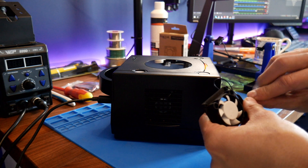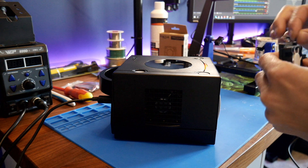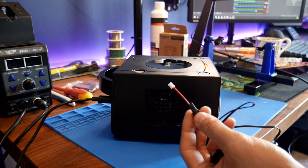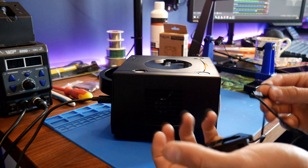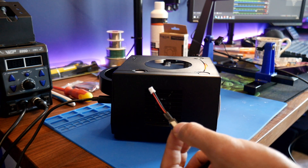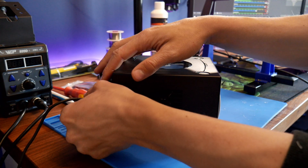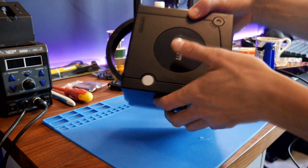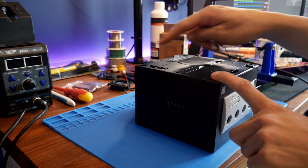We are going to need to adapt the fan. The kit I bought on eBay comes with a little 3-pin adapter. What you could potentially do is find out the correct wire colours and just cut it off and solder the wires together anyway. So let's go ahead and turn the GameCube off — we are going to open it up, power it off, take the old power cable out, and exactly the same as last time, flip it up onto its back and undo the 4 security screws in each corner using a security screwdriver.